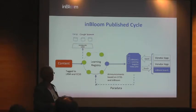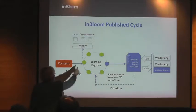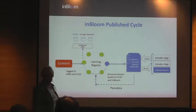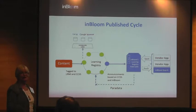And then you say, oh good, how do I get it out? Because you've seen tools today, so you know that's happening. Well, one way in the future, as you've heard everybody talk about, is we hope that those search engines and the potato salad search will be that education search. We don't know when, but we hope that will happen.